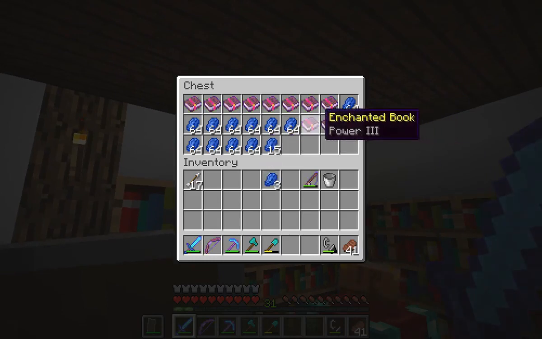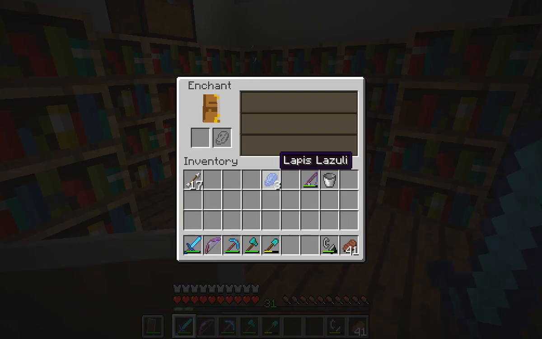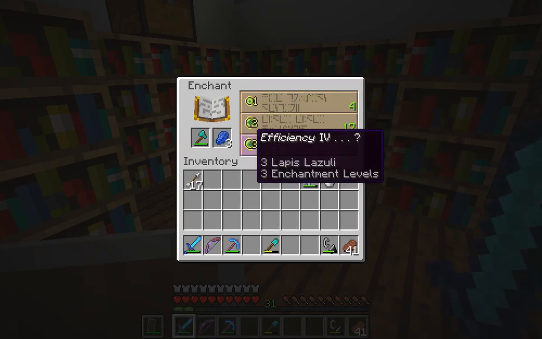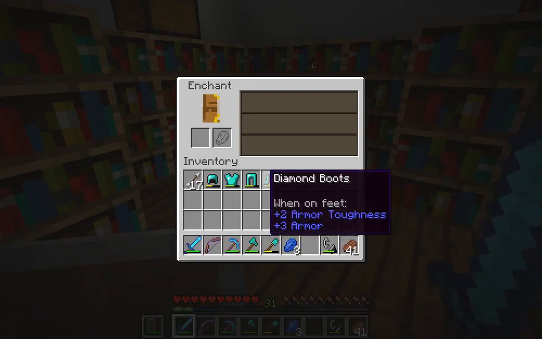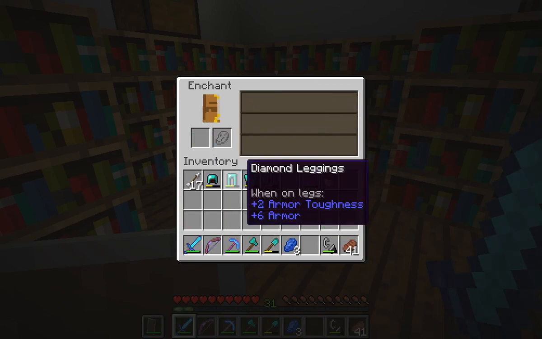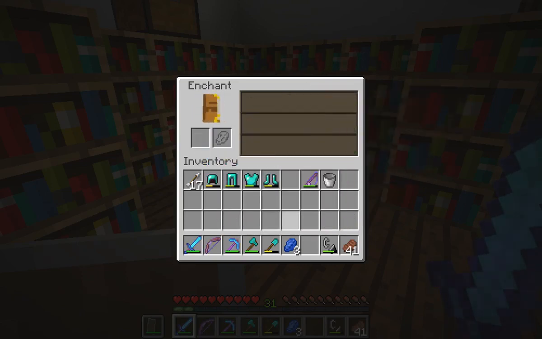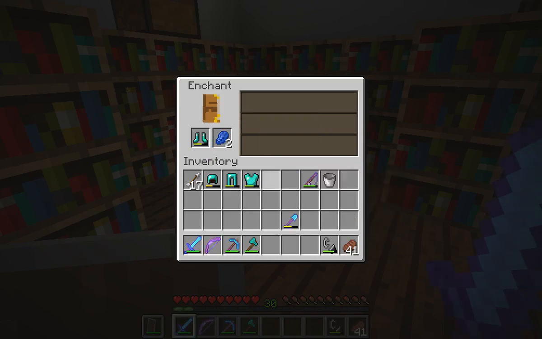9 by 13 by 3. Let's see. Alright. Oh, yeah, I have a lot of enchanted books. I have a lot of them. Times 10 is 90. What's better, efficiency on an axe or on a shovel? Or do I want to try my hand with enchanting? See, that's protection 3. It's only protection 3. Efficiency 1, 90. And I'm breaking 1 for my shovel.